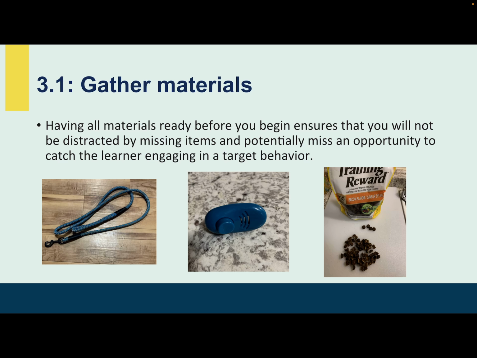Having all your materials in place before you begin will ensure that you don't miss an opportunity to reinforce a new approximation during the procedure. For this project, materials included cameras, the leash, training treats, the clicker, and of course the dog. As a side note, make sure that whatever reinforcer you're using is salient enough for your learner, but won't cause satiation too quickly. The training treats we were using had to be broken in half following the first session.